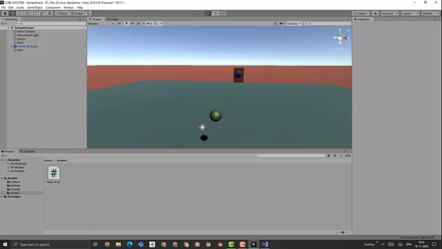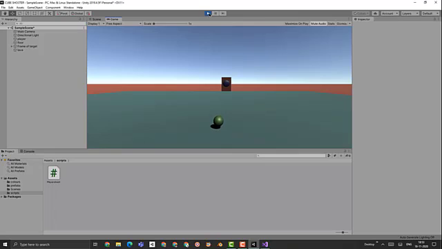So now if we play the game, we can make the ball jump with the space key. Ooh, that went high. And move the ball with our arrow keys, and this looks really smooth. Okay, so now this was part 1 of the game, and we'll get into part 2 next.